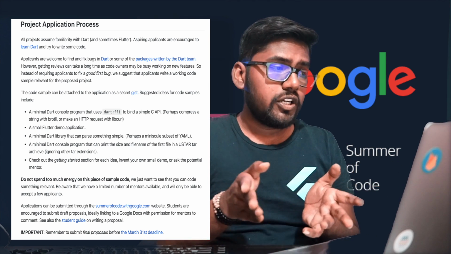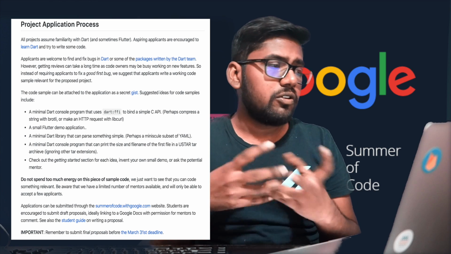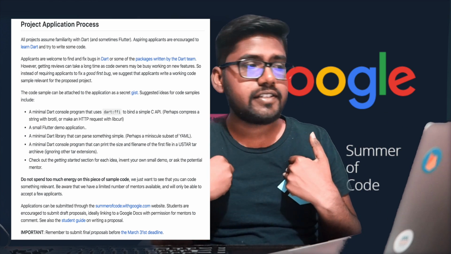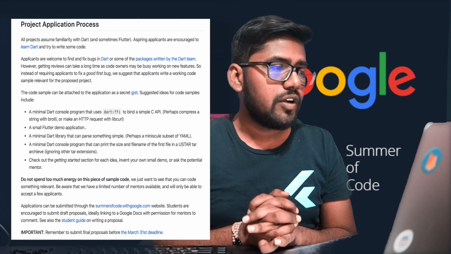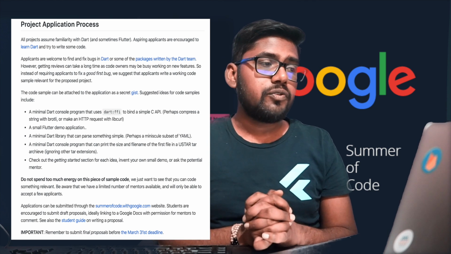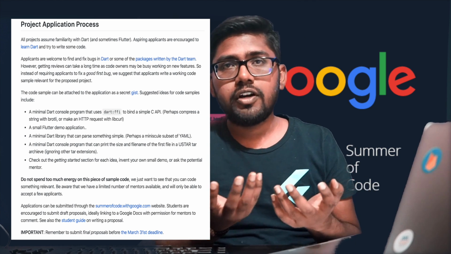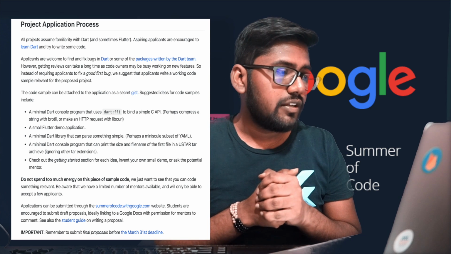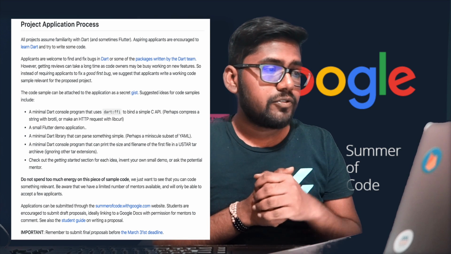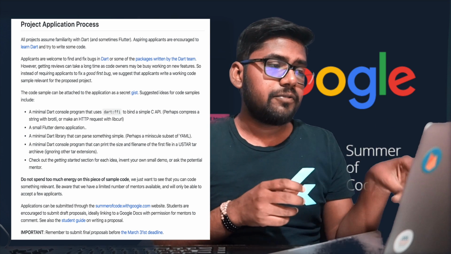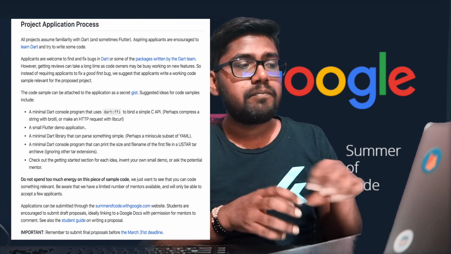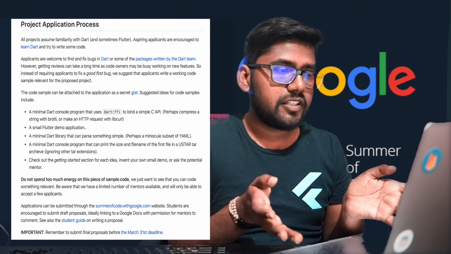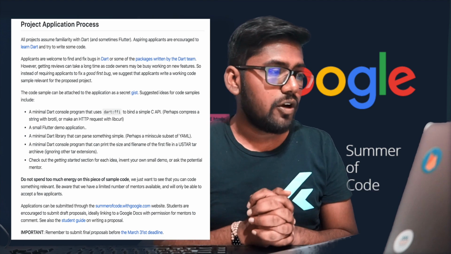Then you can also give, like I said, a Flutter demo application which you have created. Then if you have already worked on Dart packages, you can provide that. They also say that a library which can parse something simple is a good option.